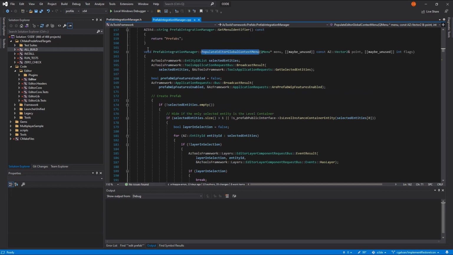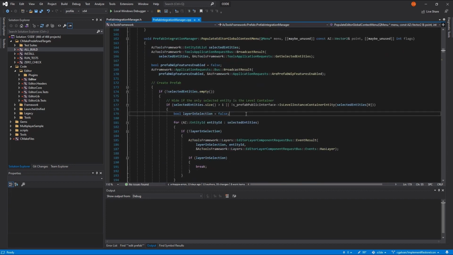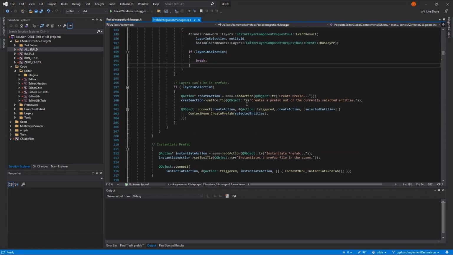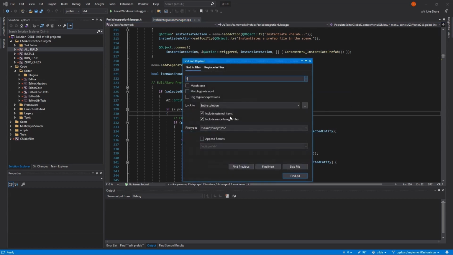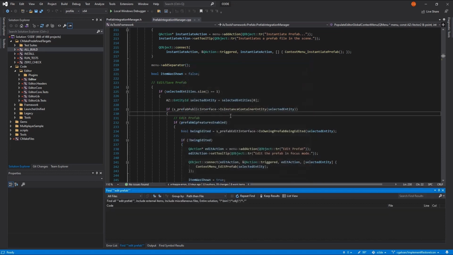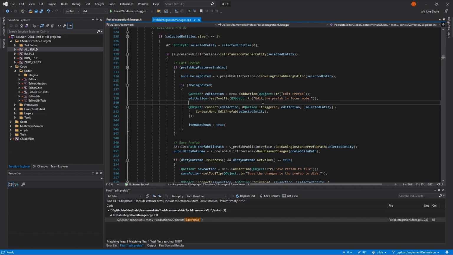Now, I knew to come into this API already, but if you were just trying to extend something on the UI, a good way to usually find things is by searching for that actual user displayed string. So in my case, I know I was wanting to add it right underneath the edit prefab action, and there should typically only be a small number of these that will allow you to search for them. Another way of finding where in the code you want to add something just from looking at the editor UI itself would be the object tree tool, which I'll go over later because that tool is actually written entirely in Python.